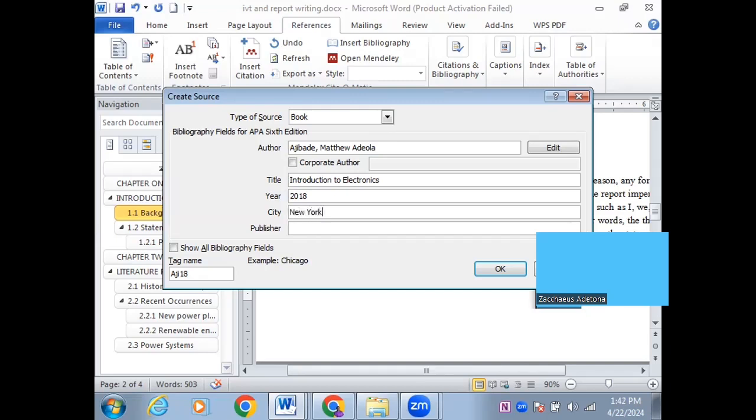Okay. Publisher. Who is the publisher? Macmillan. It's okay. Then you will say okay.